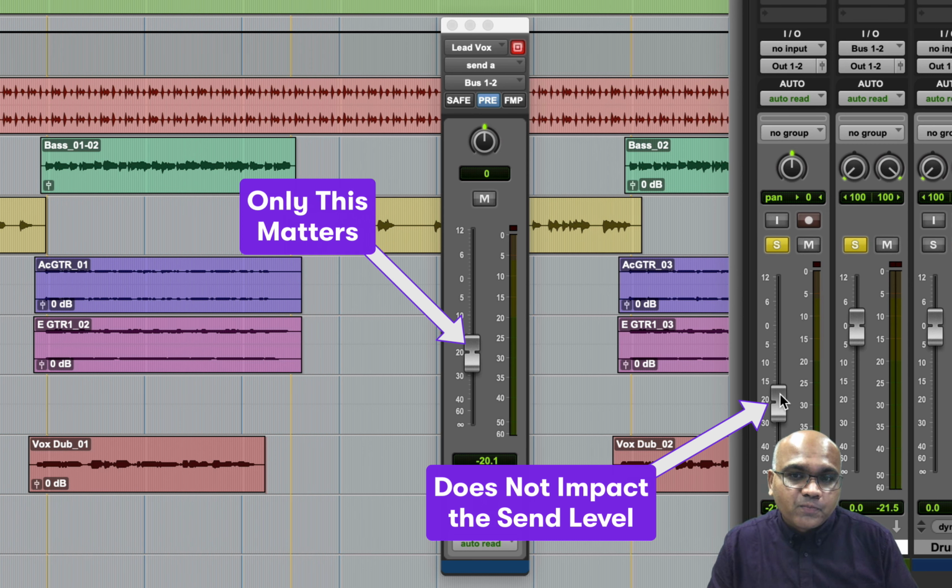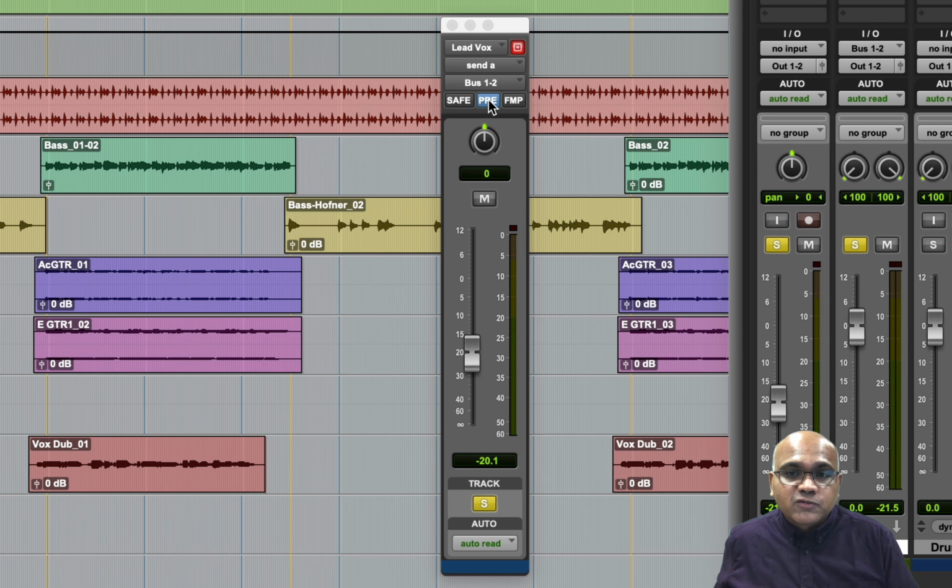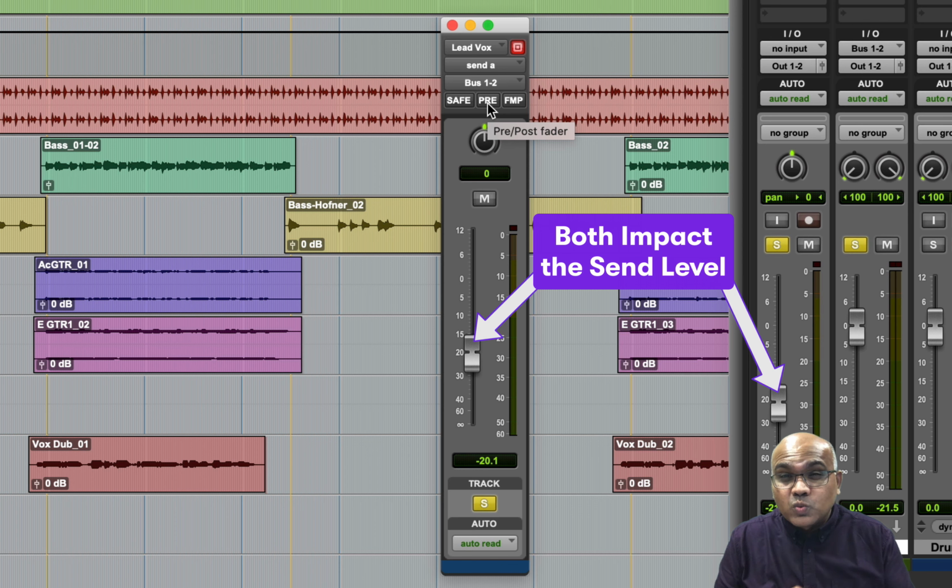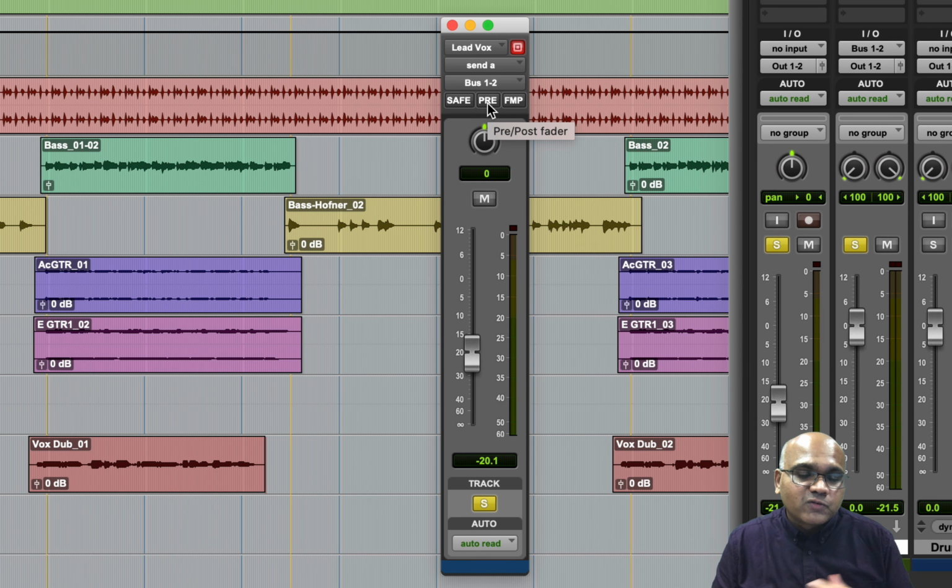If it is post-fader, that means if it is off, which is what the default is, Pro Tools will take into account the position of the fader of my original audio track itself. Right? So that's what pre-fader and post-fader does. Let's take a listen to see what it sounds like. So I'm going to make it post-fader now, which is what it is by default.